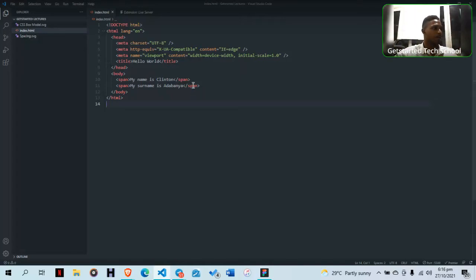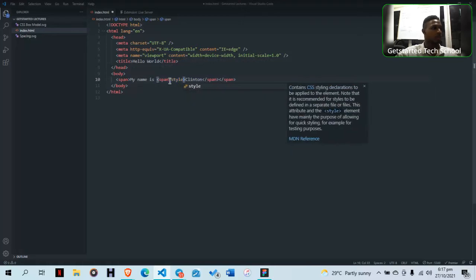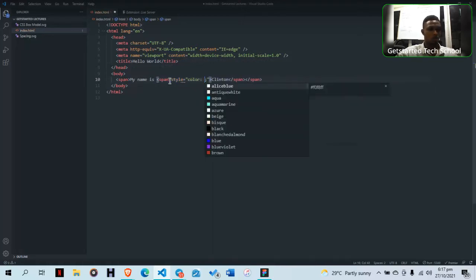And so maybe I have my name is Clinton, and I want this Clinton to appear in a different way. So I can use the span element and then style this differently. Say style color red.